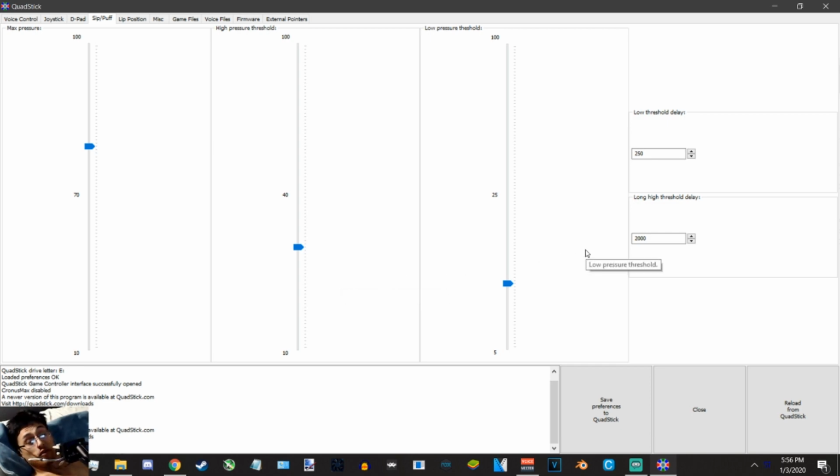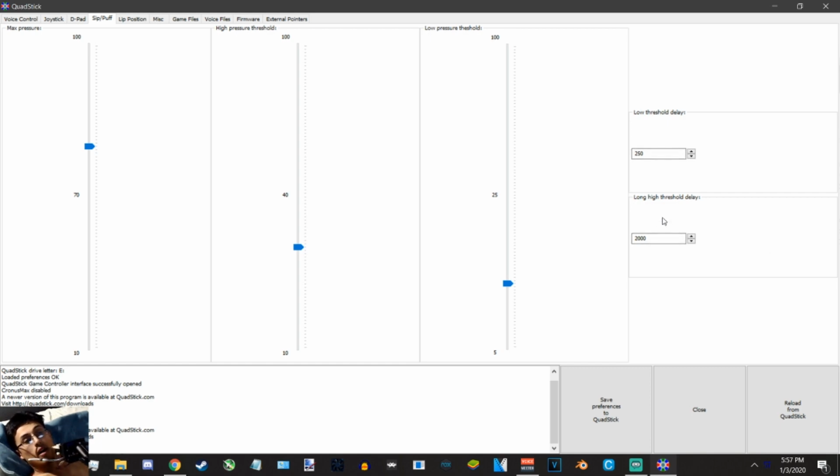Now, soft sips also have a timer. They have a delay before they activate. They kind of whistle, indicating that it's about to trigger. To edit it, to increase or lower the timing on it, it is called low threshold delay. I think by default it's set to 1000, which is incredibly long. It's in milliseconds, so 1000 milliseconds is equal to 1 second. I lowered mine to 250 milliseconds, so it's almost instant. It still has a little delay before activating, but it's perfect to where I'm in control and I'm comfortable with it. So this is where you will set it.